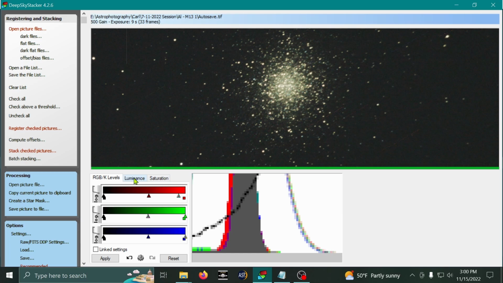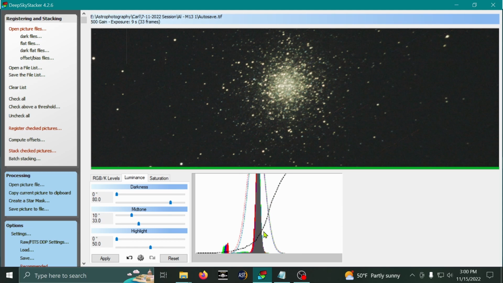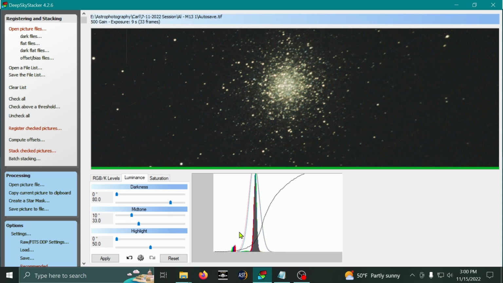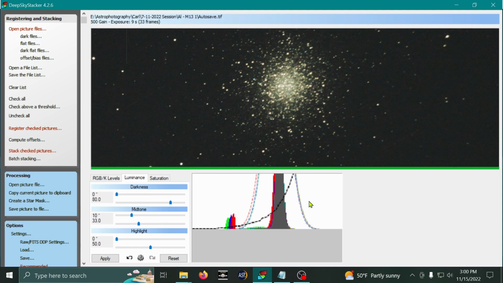One last thing I want to show you for adjusting how your image looks within Deep Sky Stacker is to go over to your Luminance tab. Now I'm going to zoom out on my RGB curve, or my RGB spikes, and I want to see more of this luminance curve because that's what we're going to be messing with next. Right now, the luminance curve is detecting some noise basically. This looks like it's just noise in the background that we've amplified. So I'm going to choke that out or get rid of it.